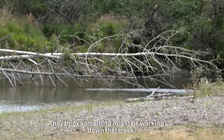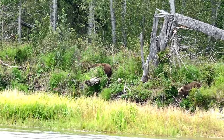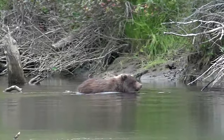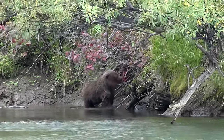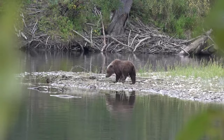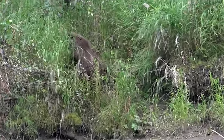They think something might be working up down that creek. We got in there and Vicki said, 'There's a bear' — and here comes this little cub. Who knows what happened to the mother; maybe another bear killed her. This cub is on its own and you can see it's healthy, but the true reality is there's a very high percentage this little guy's not going to make it. We witnessed him pulling dead fish — he's not quite big enough to catch a live fish. That's up to mama to teach him. The food's going to dry up, he'll have nowhere to go, and he's going to die, or a bigger boar is going to kill him. And I mean, it's sad. We saw that little guy almost every day we sat in that slough — he looked like a two-year-old cub.